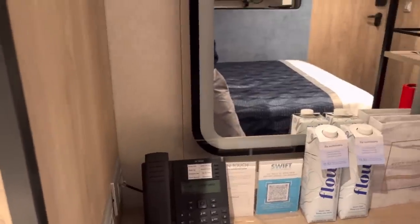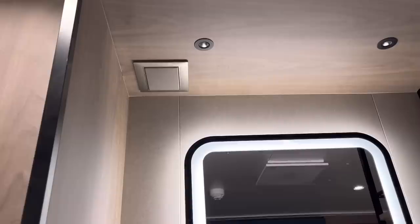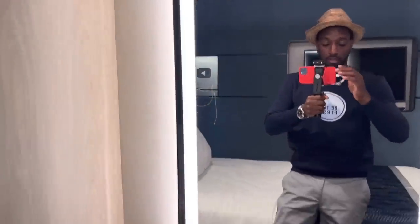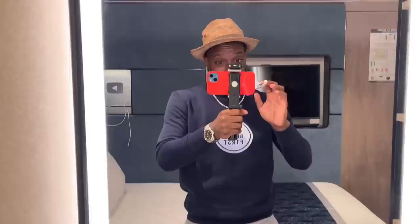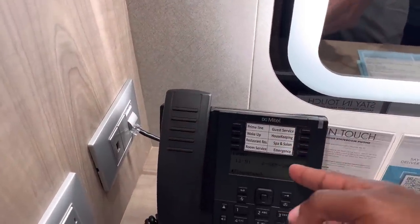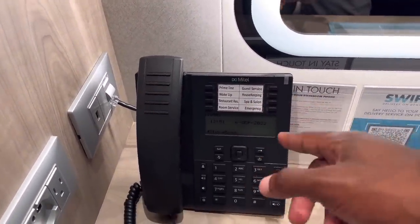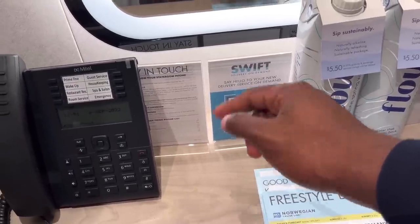They have a vanity mirror with lighting switches — one turns on the vanity mirror and another provides additional lighting, great if you're doing makeup. The lighting here is very, very good, honestly better than I expected. For room service, you can either call using the phone with clear instructions for guest services, housekeeping, and spa, or scan this QR code to order room service directly.